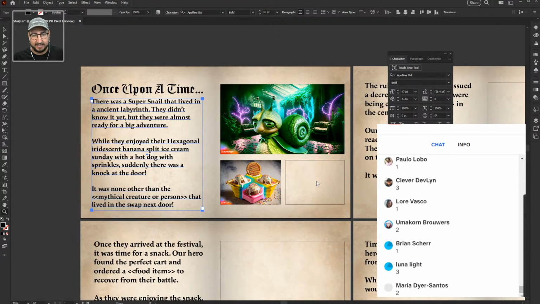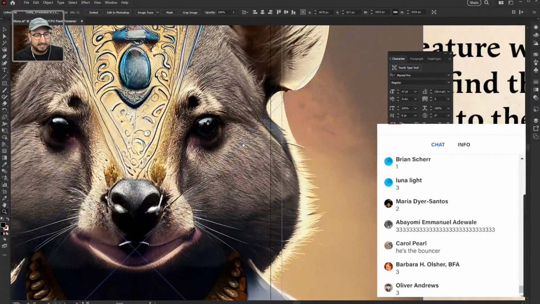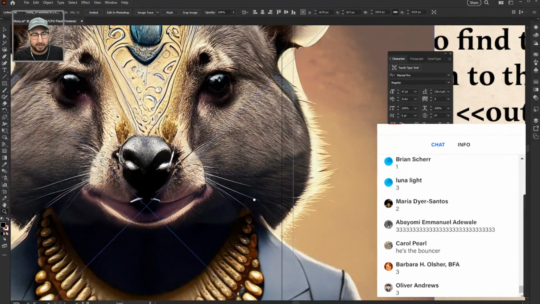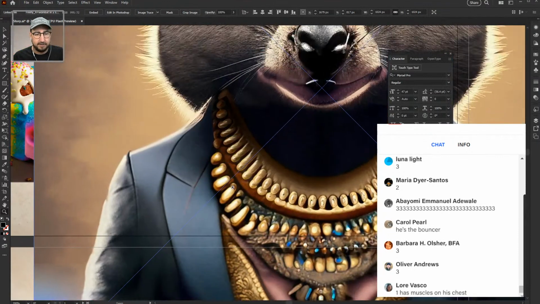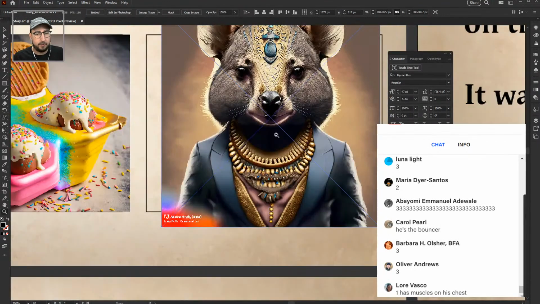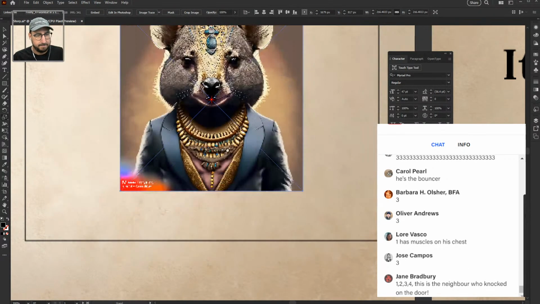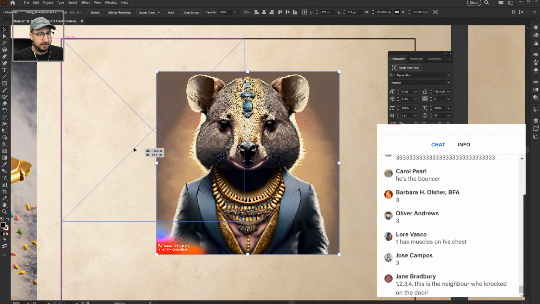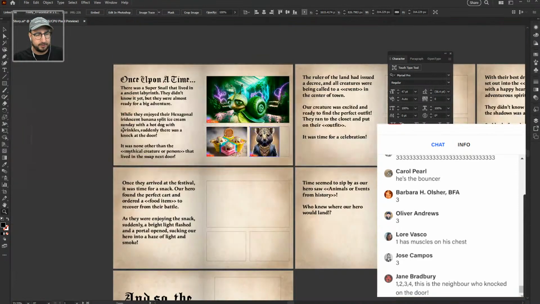This is going to be the wrong size, but honestly, I don't care because look at this. He's just cute. So let's zoom in here and see some of the details that are happening. The whiskers are looking great. We've got this jewelry that's coming in here. Really, really love how this turned out. And one's got some muscles. He's beefy. All right, so I'm going to go ahead and drop this in here so that we have a little visual to continue on.